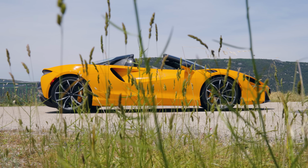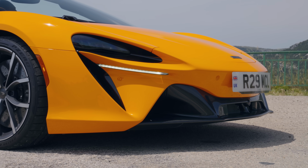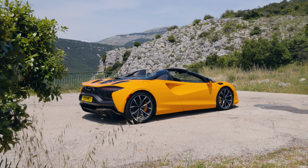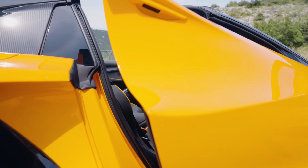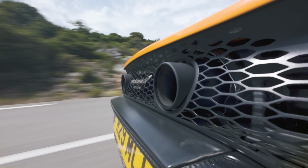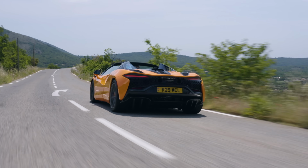So the extensive list of changes to the Artura Spider is commendable, but nothing is ever perfect, of course. There are things that annoy me. First of all, the price. £225,000 is a lot of money and puts it slightly too close to the more powerful Ferrari 296 GTB. The interior isn't quite as special as you'd expect from a car at this price, and the exhaust, although improved, could be better. And then there's reliability, which is still a concern for McLaren.